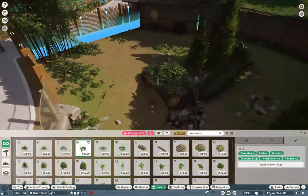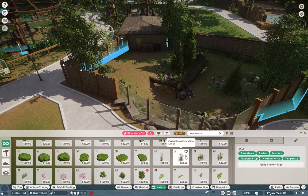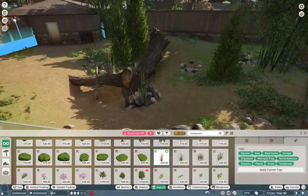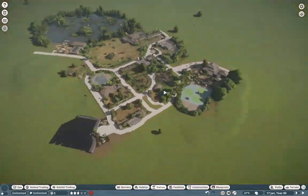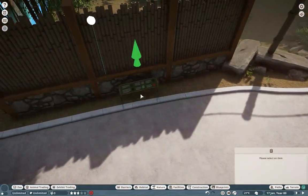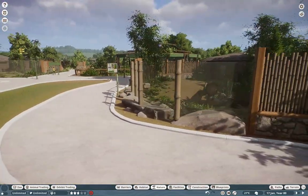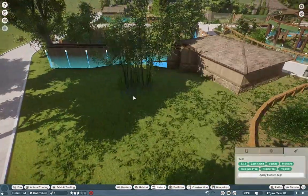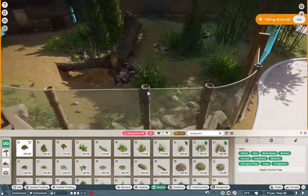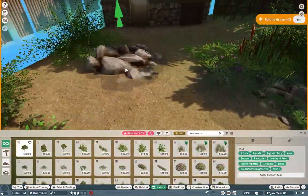We go back through here and start to do some larger foliage as well. We go through with our arrowwood bushes as a way to make it feel a lot more dense and packed. Tasmanian devils have this beautiful temperate biome where they integrate themselves in dense forests and a variety of different other biomes, but I really want to emphasize the Tasmanian forest. We also use some education signs from our good friend Lion, who always does such beautiful work with his builds, and I actually add the gate for the Tasmanians as well. We also do a lot more foliage work, adding bushes and even a couple of flowers in there just to brighten up the area.